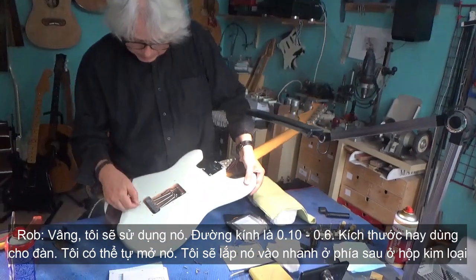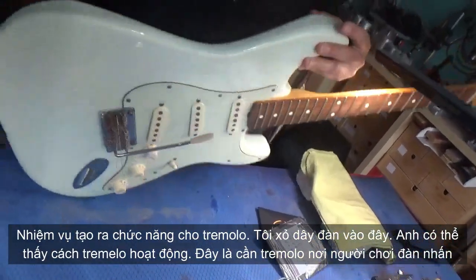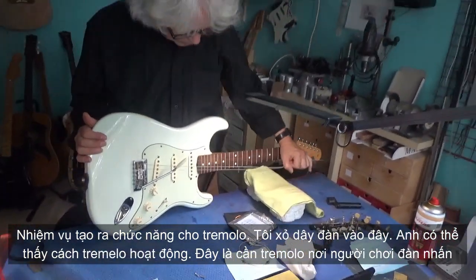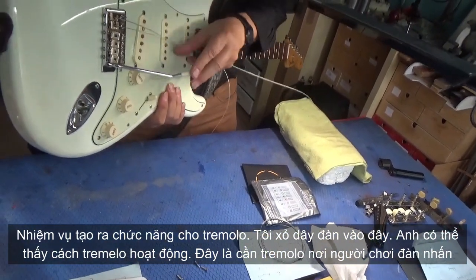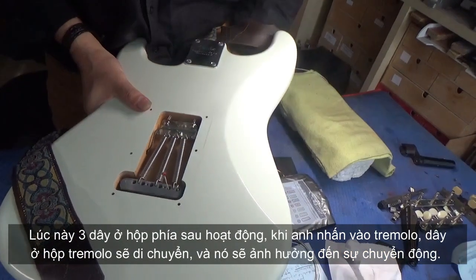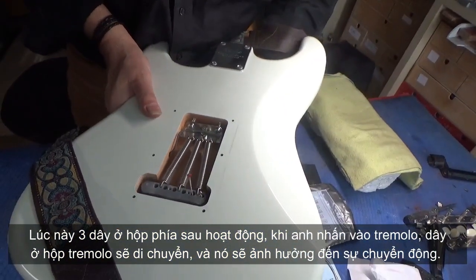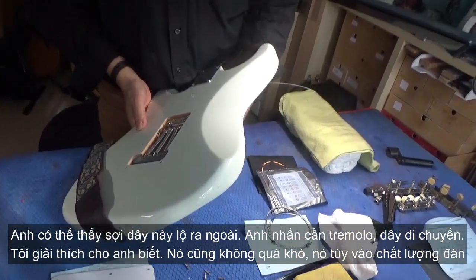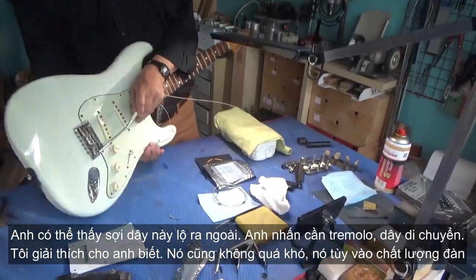They go in the back. This is a metal block which makes the tremolo function. So I pull the strings through, and to see how the tremolo is working, this is the arm which the guitar player presses down, and the block itself is attached with 3 springs. So when you press down the arm, the tremolo block will move, and this makes the vibrato effect. You can see the strings coming out here, the new strings. So when Jimi Hendrix presses down the arm of the tremolo, he makes this thing move, right? Okay, now you know.